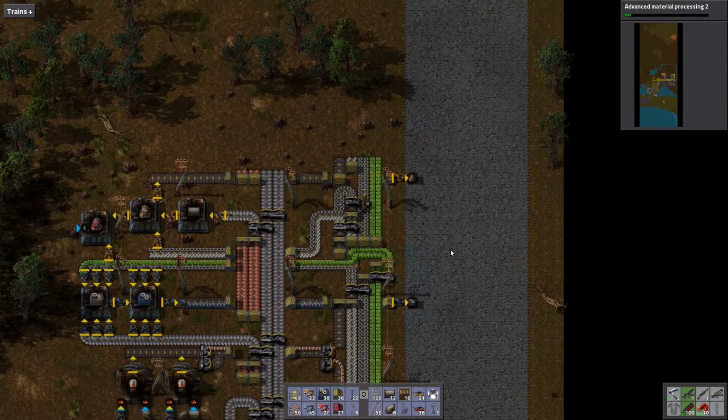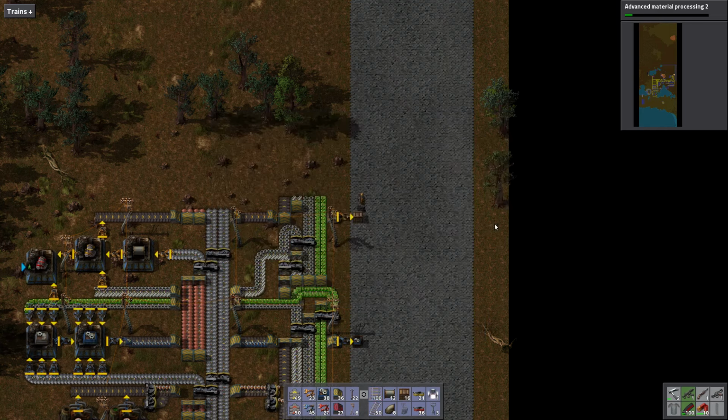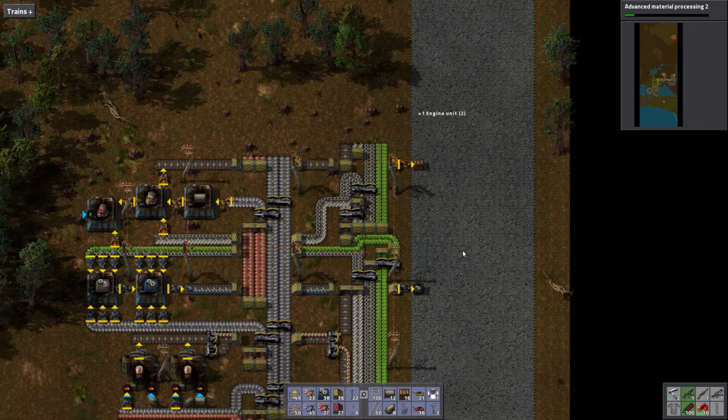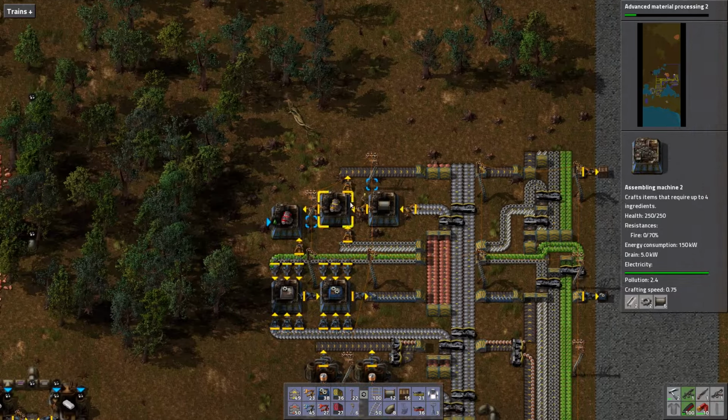There they are. I don't even have to build a car yet. I need 8 engines to build a car. That was 1. There's 2. Kind of want to double this up, don't you?